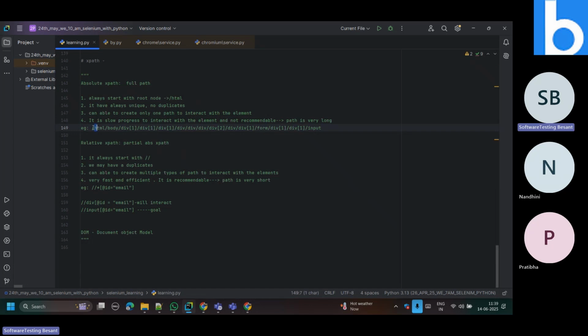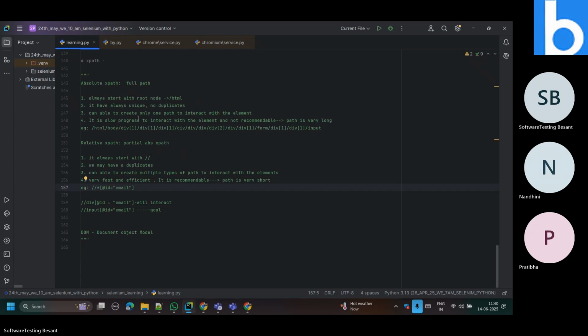then we are ignoring every node. That is why it comes under the double backslash. Then we give the tag name. If you want to be more specific, we can specify the attribute. This is how the double backslash is created. So this is the difference between absolute XPath and relative XPath.